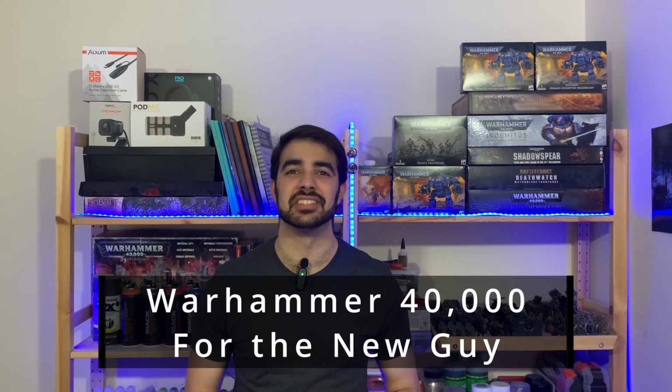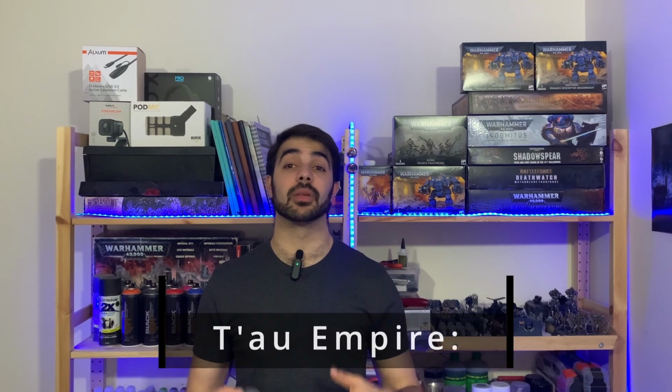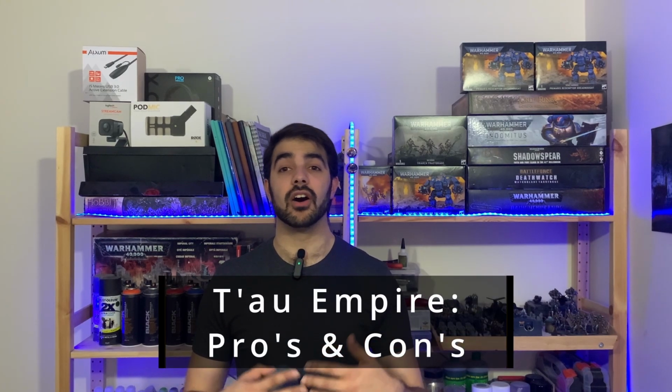Scotty49 here with you once again for another installment in the Warhammer 40,000 for the New Guys series. Now in this series we're going to be looking at all the different factions in Warhammer 40,000, talking about their lore, their core rules, the pros and cons of playing and collecting them, as well as how to best start off an army for them. And in today's video we're going to keep on looking at the Tau Empire, looking at the pros and cons of playing and collecting them as an army.